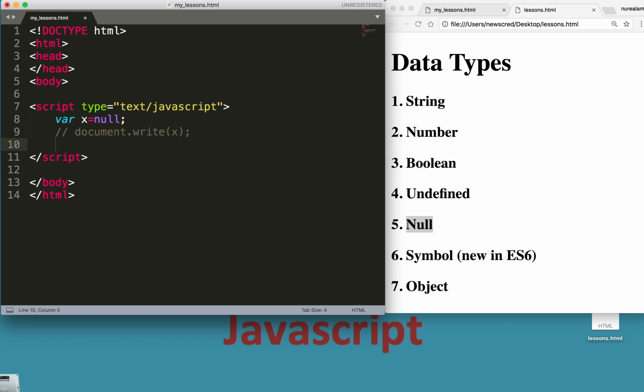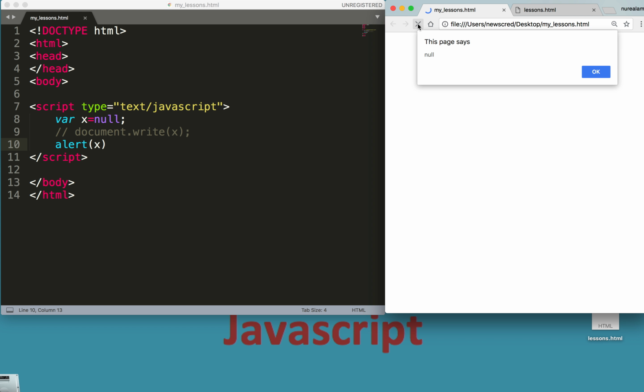Let's see what happens. Alert x. Let's go ahead and run this. Our browser alerts null. You have a variable and its value is null.